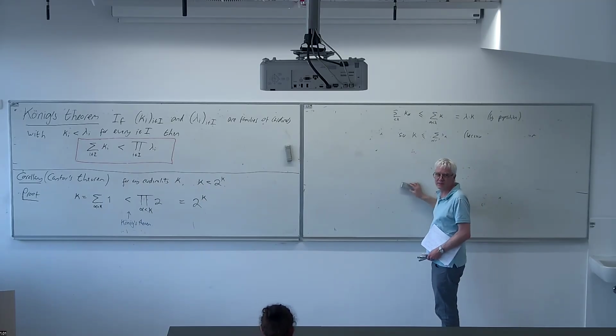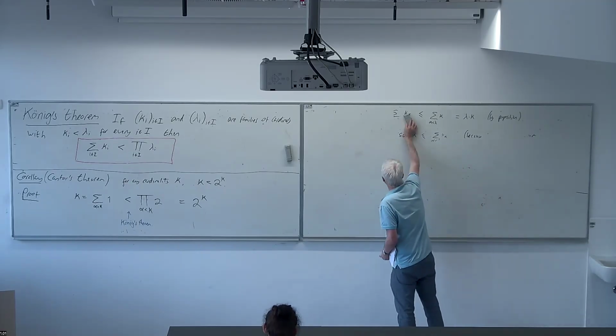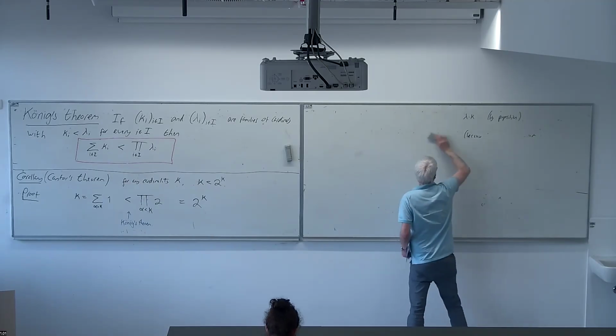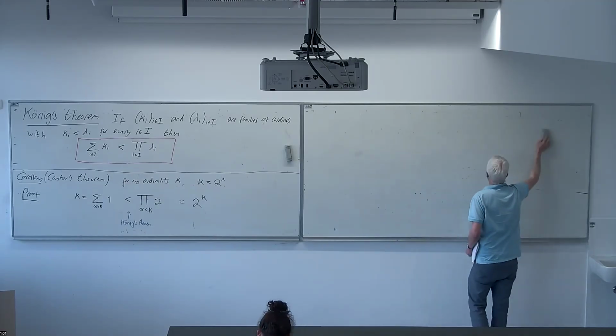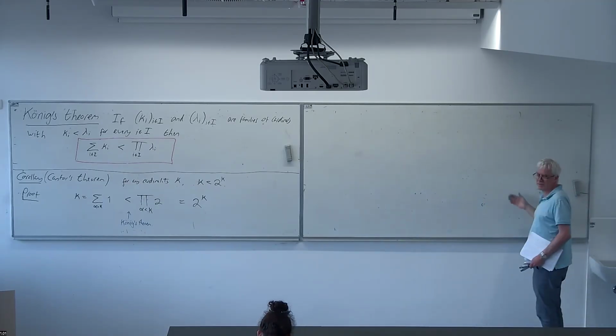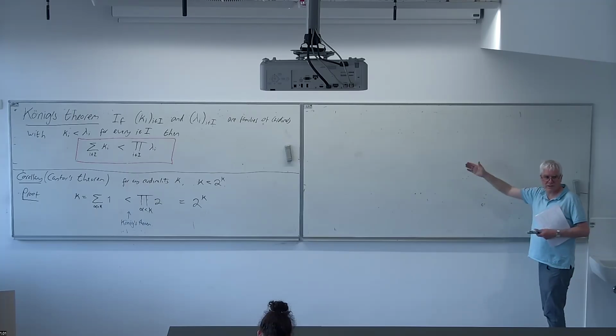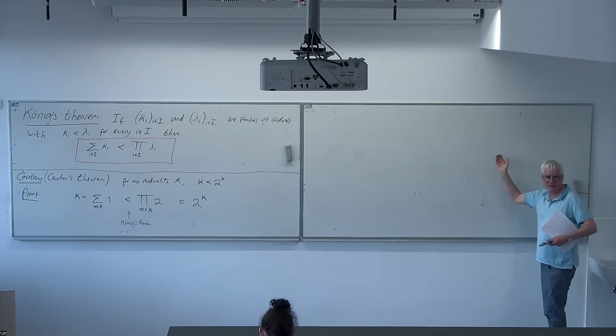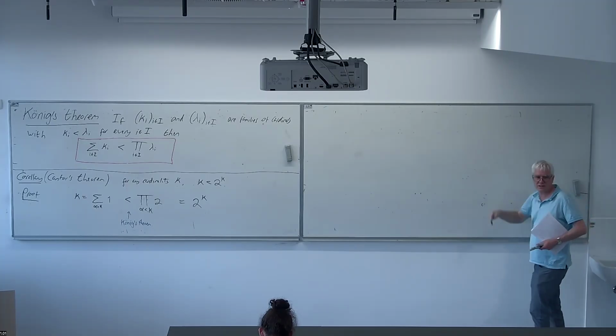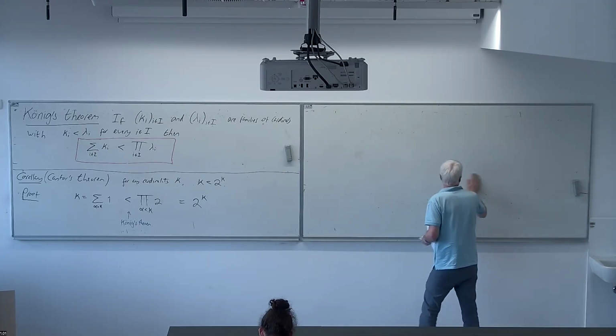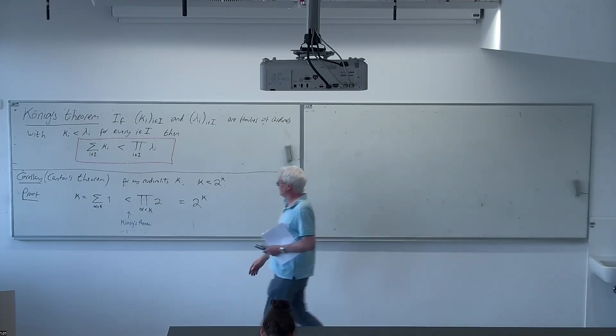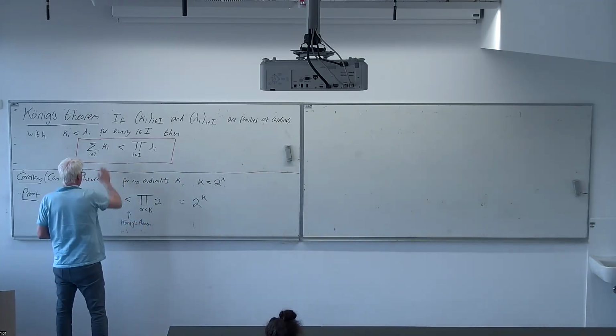Typically, we prove less than or equal, and then find an element that's in the right-hand side that's not. Right. So first we prove it's less than or equal, and then we prove it can't be equal. So that's a bit more. You prove it's less than or equal by showing some injection from the left side to the right-hand side, but it's not enough to find an element that's in the right-hand side that's not in the image of the injection, because there might be some other bijection that you miss. So you need to prove there's no bijection or no surjection from the left side to the right. But we'll deal with the less than or equals first.